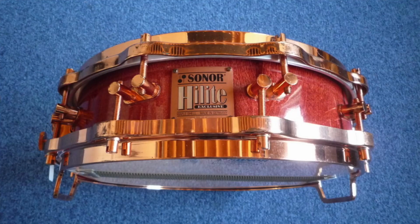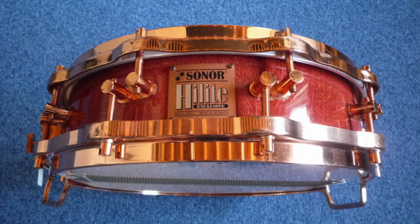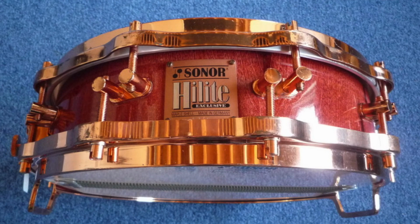Also on the Modern English tour, it was mid-90s and I took out a piccolo. It was a highlight piccolo in red maple, beautiful drum, 14x4, whatever it was. And I remember the MD was not happy. He was like, well, can we get at least a 5-inch drum or 6.5? And I was like, oh, no, that's not the thing. Have you not heard that Two Princes track that had that sort of snare sound? I was like, that's the sound. And it was the in sound.